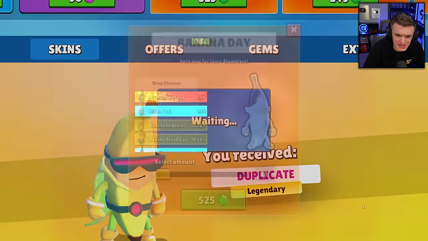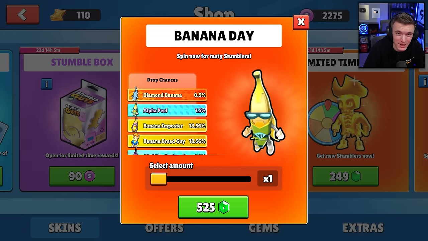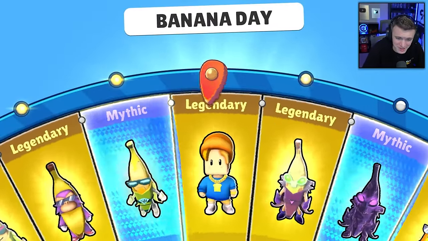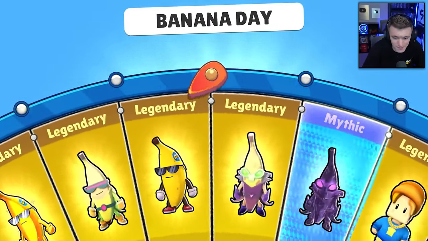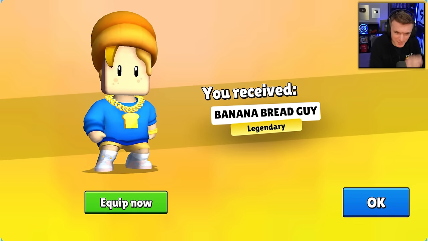Look at that, super banana again. That's crazy. There's no way we get super banana three times in a row, is there? That'd be dumb. Be kind of stupid. Banana bread guy! Let's go, we got banana bread guy.